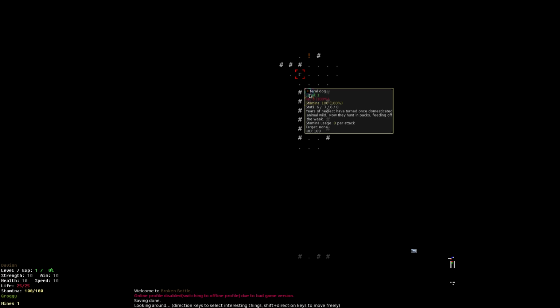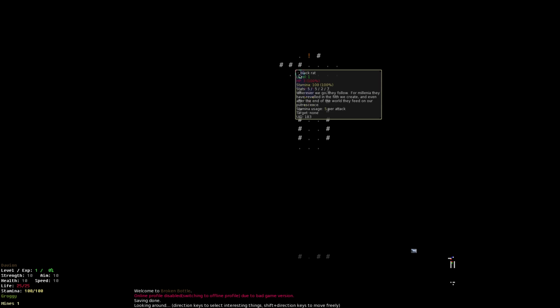Alright, let's look around here. So we got the feral dog right here. Use and neglect turn once domesticated animals wild. Now they hunt in packs, feeding off the weak. So you can see these enemies here, like a feral dog. We got the black rat. Wherever we go, they follow. For millennia, they have reveled in the filth we created, and even after the end of the world, they feed on our sustenance. So, black rat and all sorts of stuff.